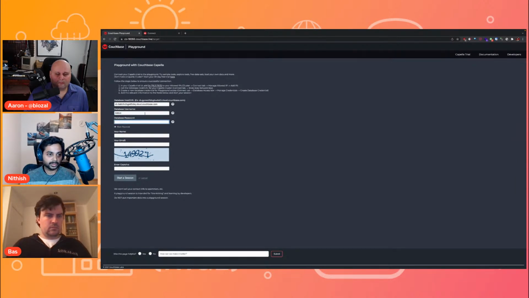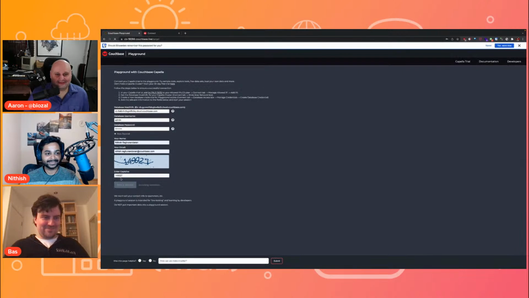Okay. Yeah, I think this looks pretty easy so far. So it looks like you need a connection string value. That would make sense, right? To tell it where it is in Capella, username and password, so you can get security. Okay. Let me see if I remember my password correctly. But let's see. I mean, of course, you have to tell it you're not a robot, right? So you have to type in one of those crazy codes that they require. Yes. That all makes sense.